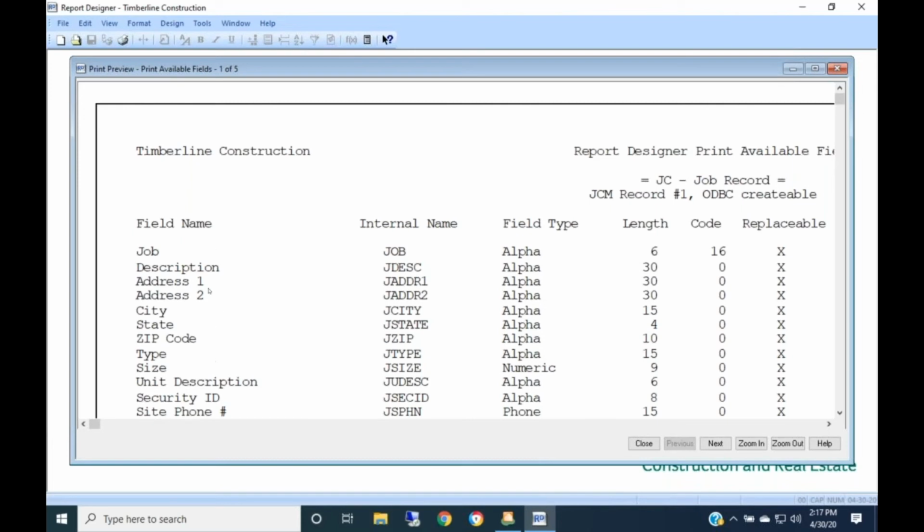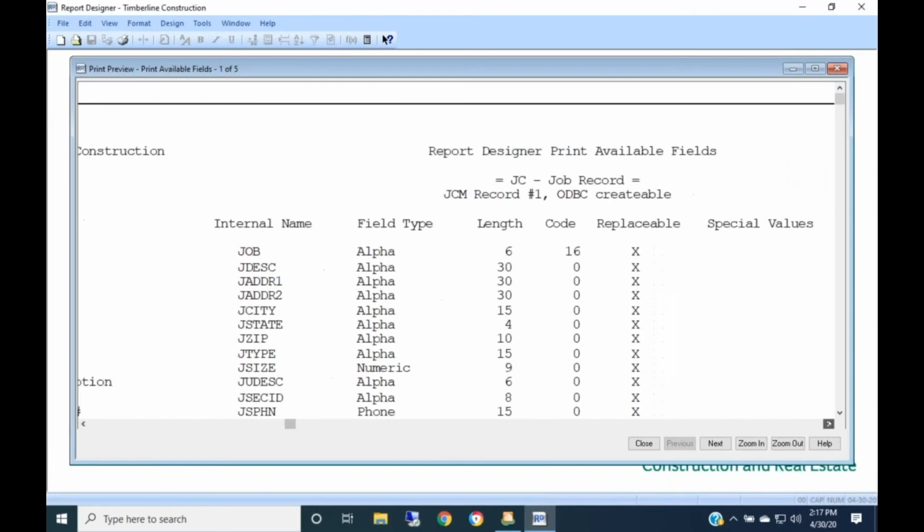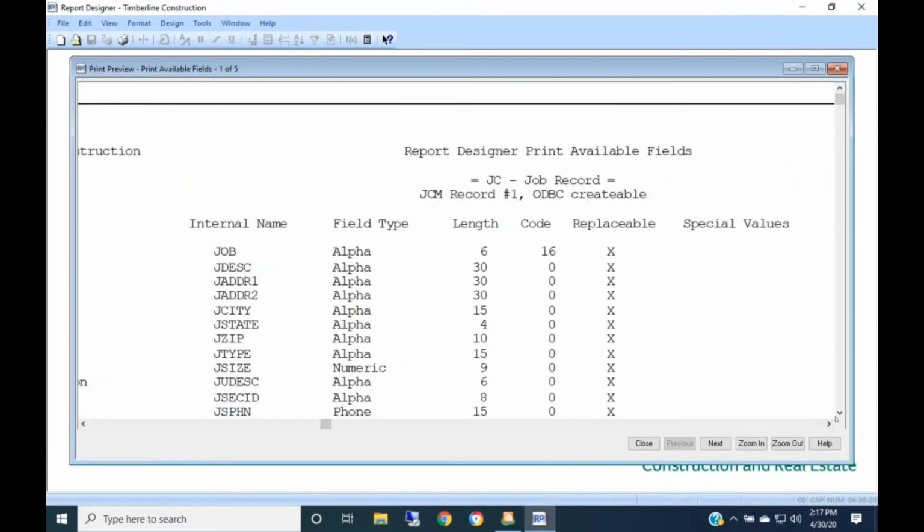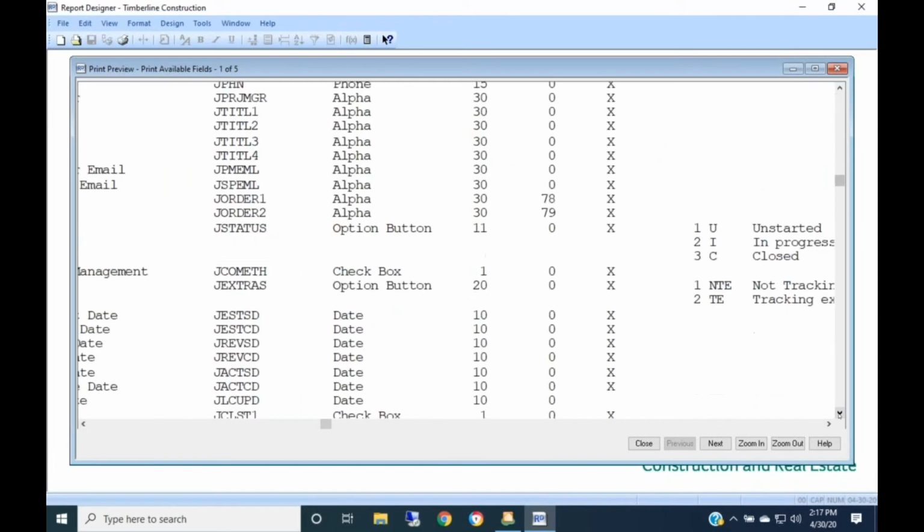So this is the field name that you usually see. This is its internal name, and then it just gives other type of information, what type of field it is, the length, and if it's ODBC replaceable or not, and if there's any special values to it.